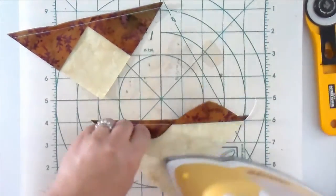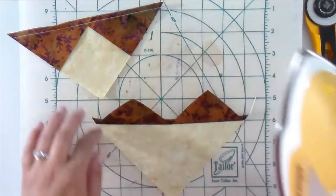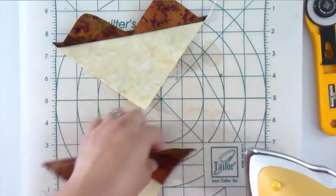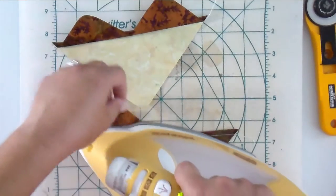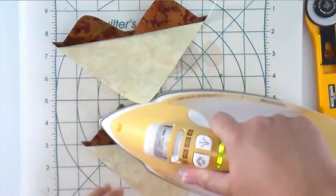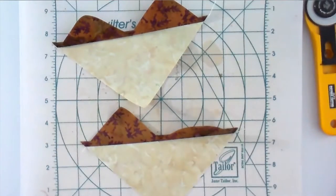I'm just going to go ahead and press those rust triangles, the little ones, away from the larger beige. And I'm going to do that on both sides. And I know if you haven't done this before, this kind of looks weird and like it maybe isn't going to work out. But trust me, it is perfect when it's all done.